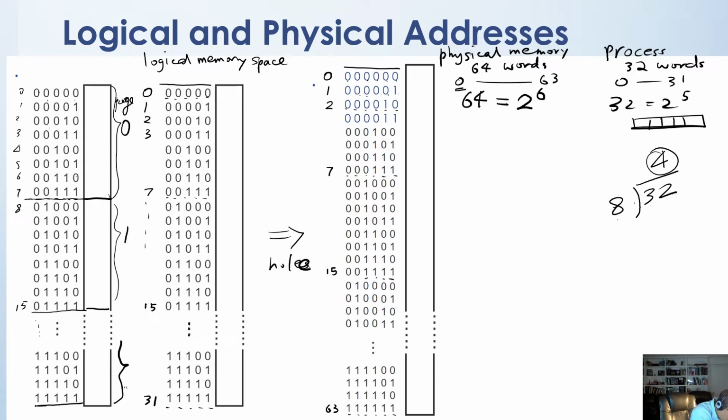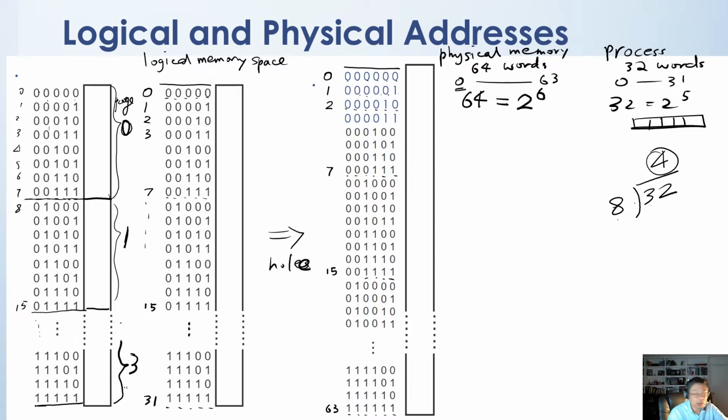So that means I can divide 32 words into 4 pages. Each page contains 8 words or 8 memory addresses. The first page is page 0, the second page is page 1, the third page is page 2, and the fourth page, the last page, is page number 3, right?